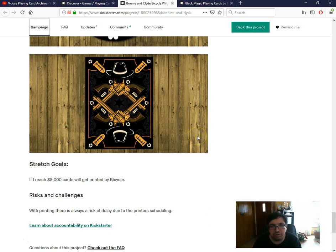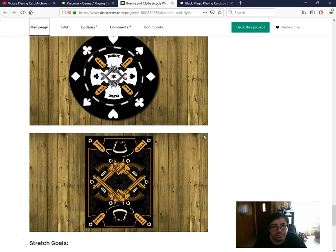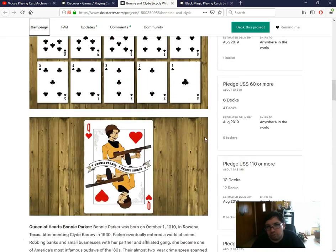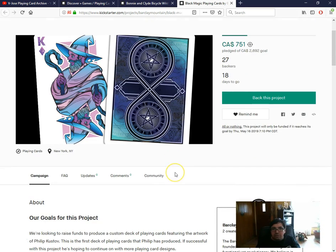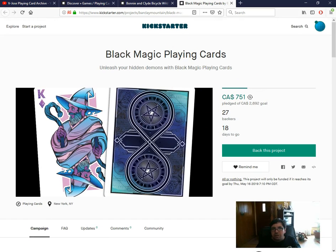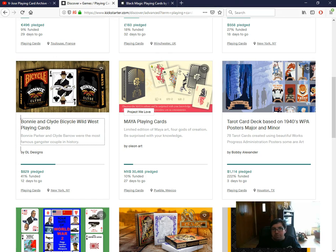So you have to take a look at the projects like that, or when projects do stuff like that, and question them, because is that really feasible? And I mean the t-shirts as well. Are people gonna buy the t-shirts? Probably not. They do have an $8,000 goal to print with the USB-C, so at least they're trying, I suppose. But I'm still skeptical on this creator, especially when launching another project under another account, a third account now. And also pretty short. I mean, this one has 18 days. This one's 12 days. I guess they're not super short. Moving on, I don't recommend backing either one of those.